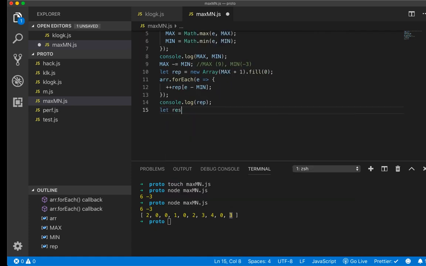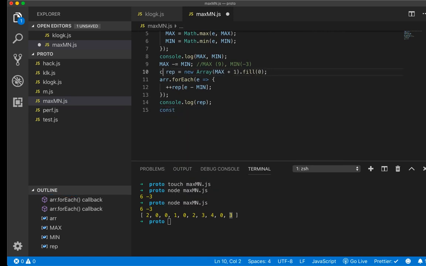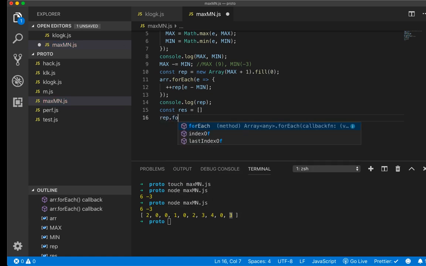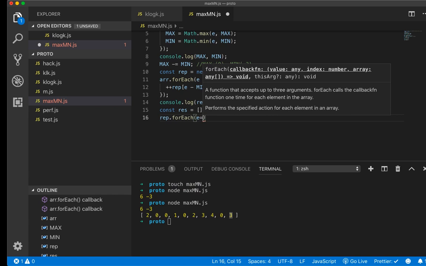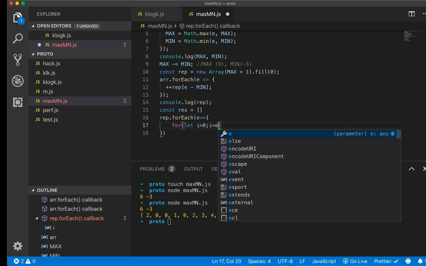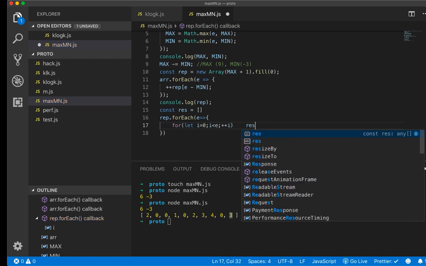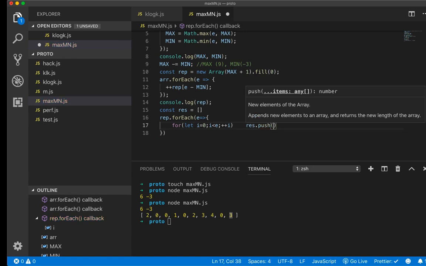Last but not least, we can make it const. Yeah, this can also be const. Let us do the result array. So you push everything onto the result array. So rep dot forEach element. For let i is 0, i less than count, which should be e, plus i. res dot push.